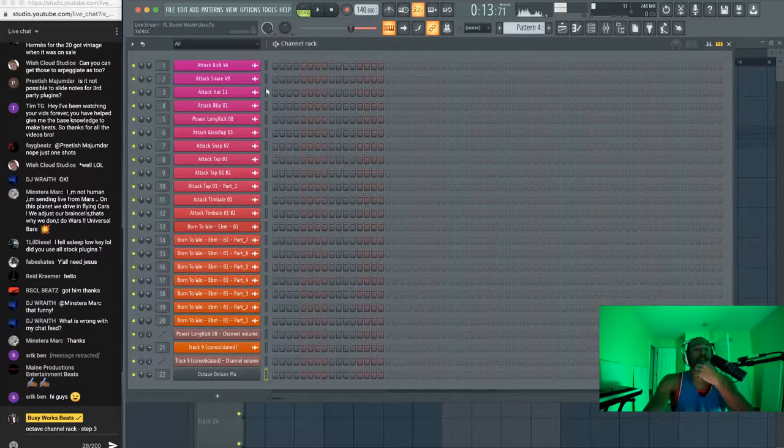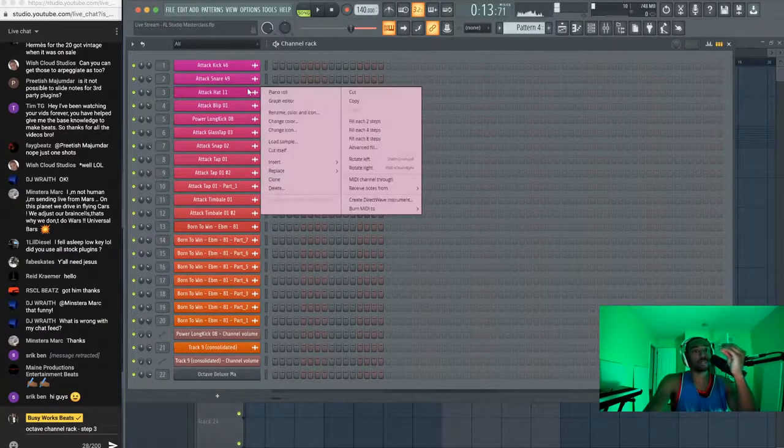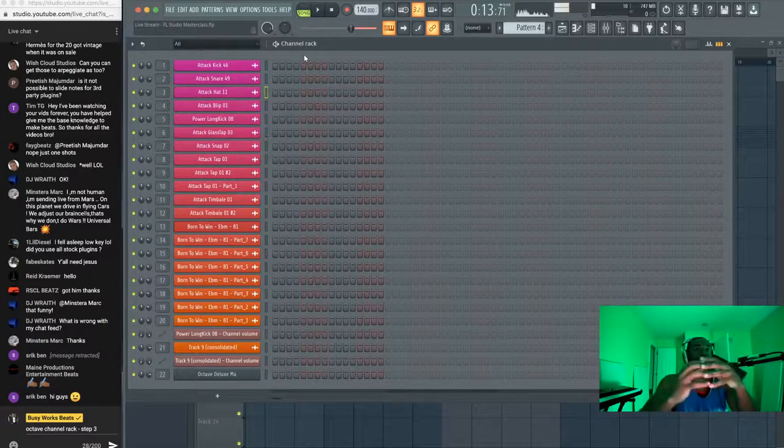So again, the difference between these sounds and a regular sampler is that audio clips can't have certain controls on them. So the main thing is in the playlist, I can cut the sound off immediately. But if I start using those same sounds in the channel rack, it's not going to just cut off the sound.